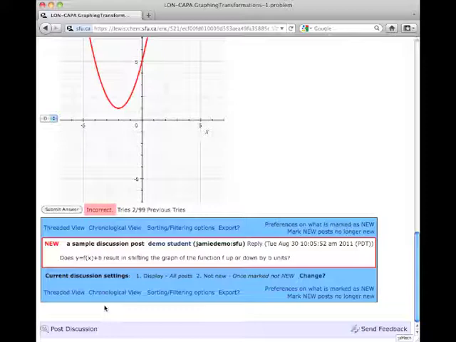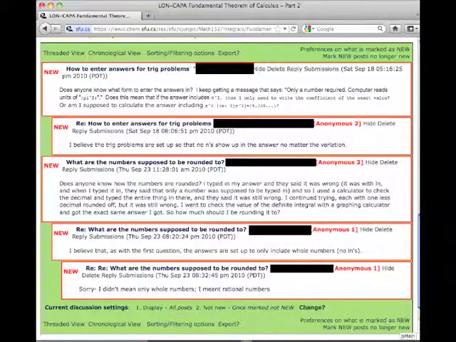So what this means is that before you do try to post a discussion, maybe you should look through the threaded view of the discussions to find out if your question has already been answered by another student. Here's a quick example of what a threaded discussion looks like. The blocks that appear furthest to the left are new threads, and the indented blocks beneath them are responses to the questions posed in those threads. So here we see two threaded discussions, the first one above and a response to it, and a new threaded discussion with two responses to that.